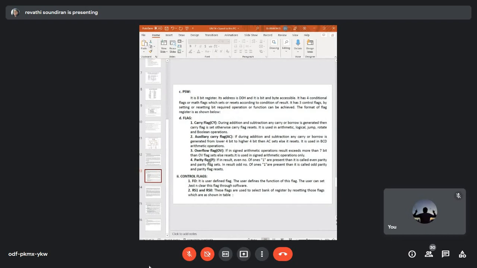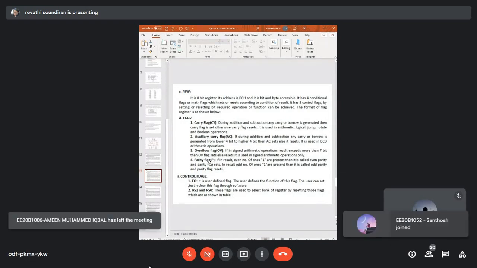So that signed arithmetic operation is the point that we are talking about. When that extra bit is generated, your overflow flag will be set. Otherwise, it is not set. If the two most significant bits of operands A and B are 1 and 1, then it is a signed value and the overflow flag will be set.